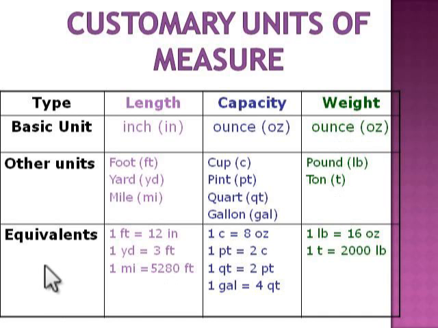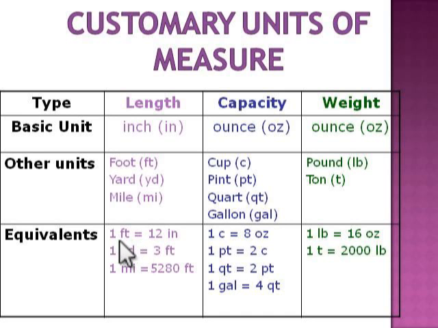The equivalences, or the magic numbers, as I'm going to be calling them, are not as easy as they were in the metric system, because remember, in the metric system, everything was based on powers of 10, so the numbers never changed. What changed was where the decimal point is. Well, if you look at all of these conversion factors, all of these equivalencies, you will see that not a single one has a 10 in it anywhere. So you have to memorize all these equivalencies or magic numbers.